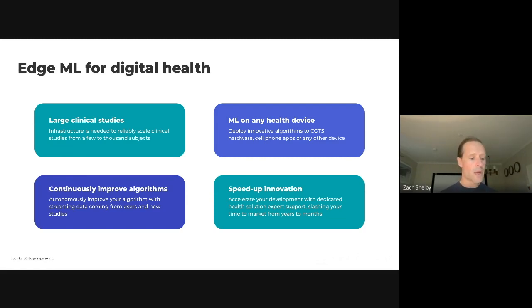doing. So we see customers that start with 1 or 2 algorithms, and they can pretty quickly scale up to 5, 10, 15 new campaigns in parallel. So really speeds up innovation around data and health ML algorithms.